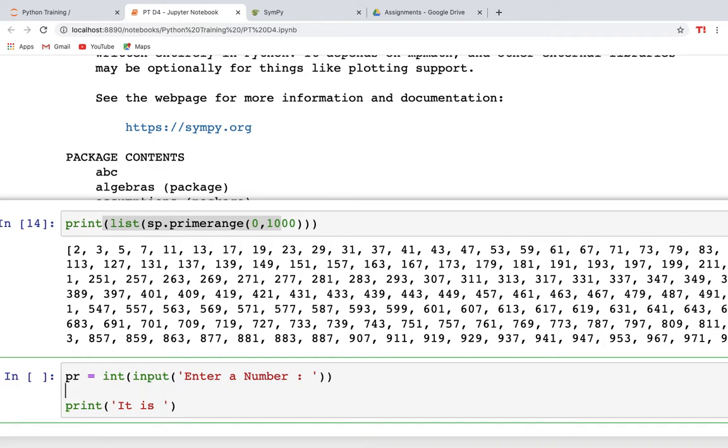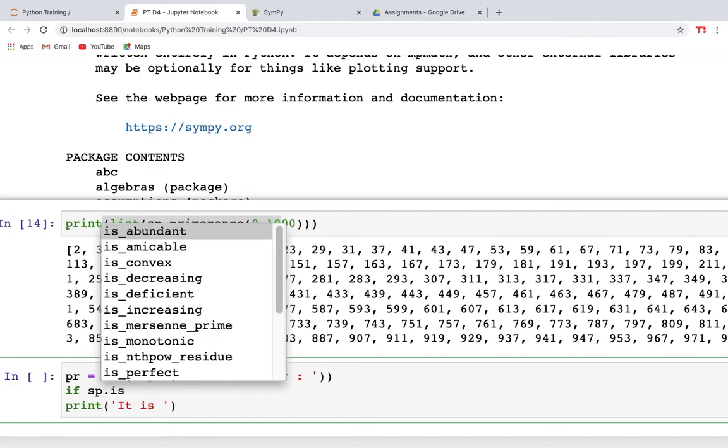Now see, there you come with a solution of whether it's a prime or not. How will we print it to the user there? There you check. Let's say if the PR, let's say SP is prime.